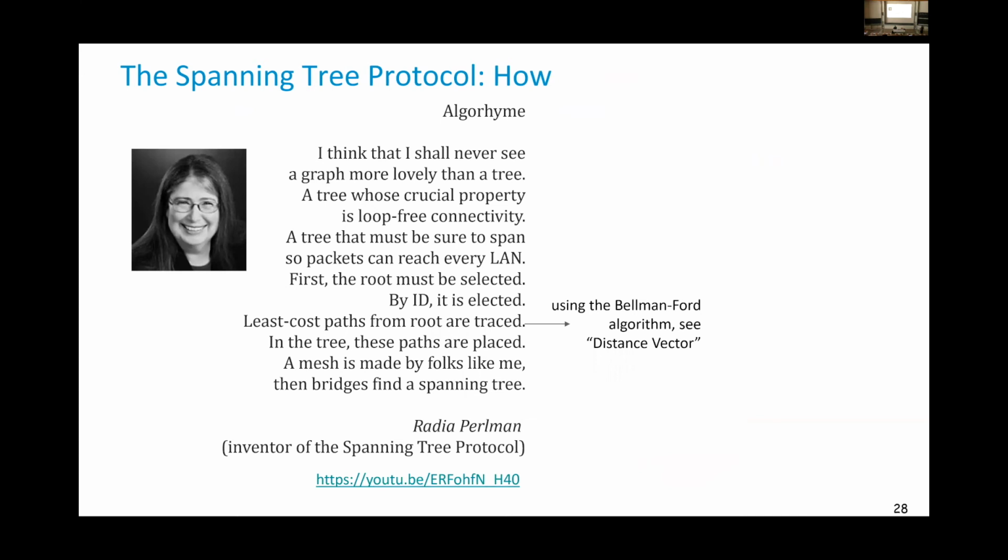This is a poem that was written by Mrs. Radia Perlman, who is also the inventor of this protocol. So she explains very well how it is done. The goal is to create a tree out of an active topology. A tree for a bidirectional graph means the same as a graph that has no loop, no cycles. There are millions of ways of building a tree, and this is not the most efficient way. You would need here to build what is a spanning tree, so the tree of minimum weight, for example. This is not what is done.